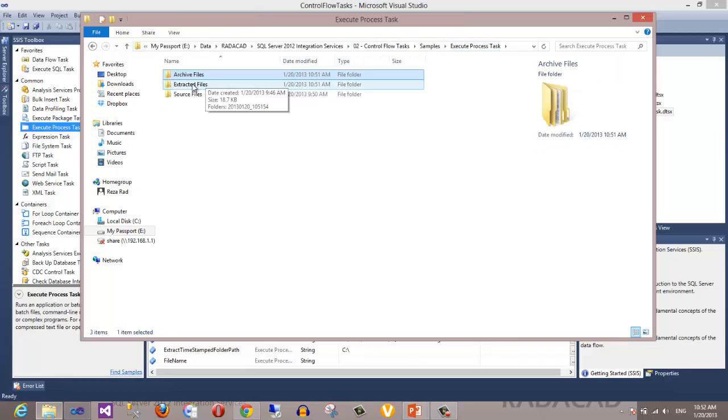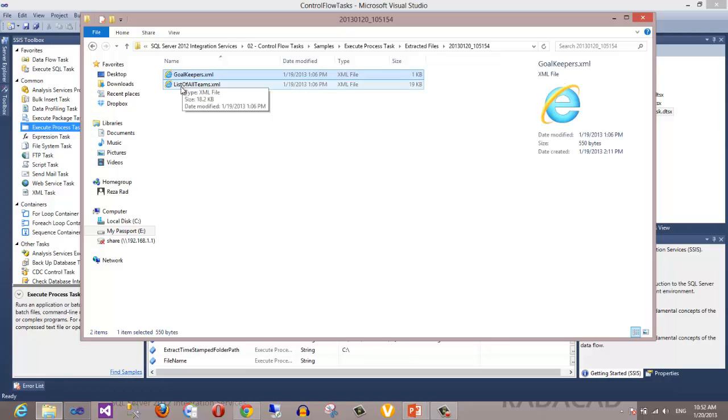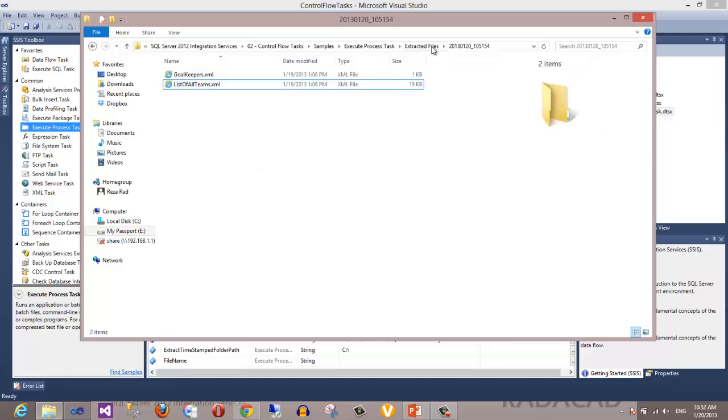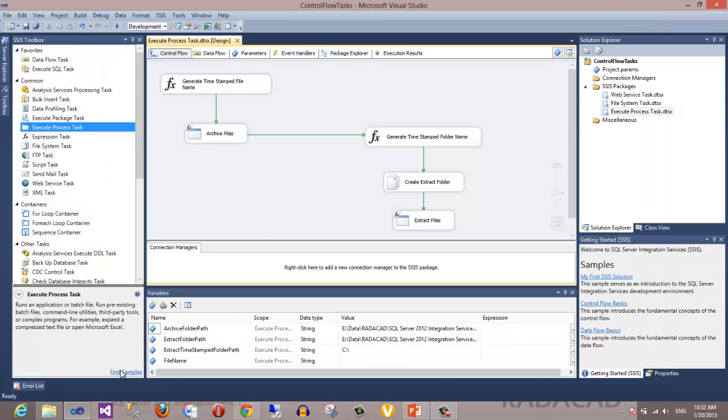And then in extracted files, you will see that the folder created, this is the folder, and this folder is same timestamp, and in that folder we have those files extracted. If I run it again, this will create another folder with new timestamp and that setting as well.